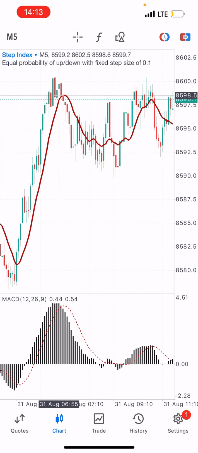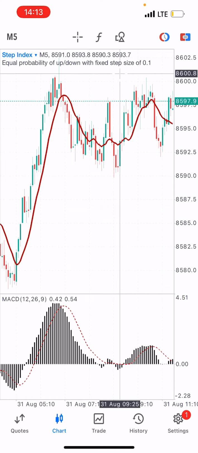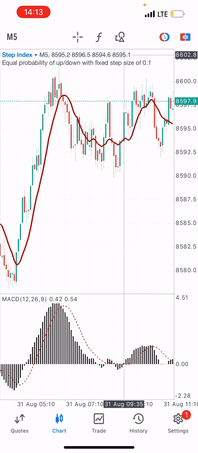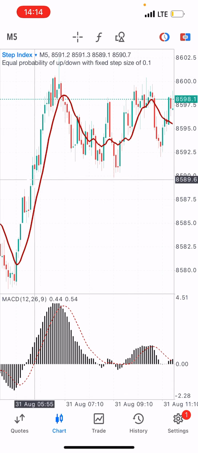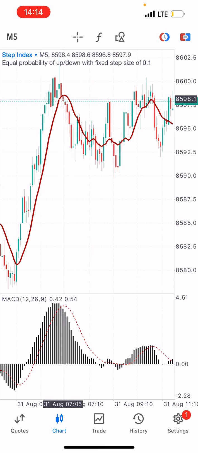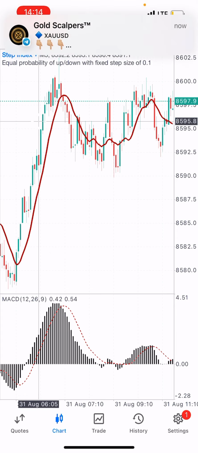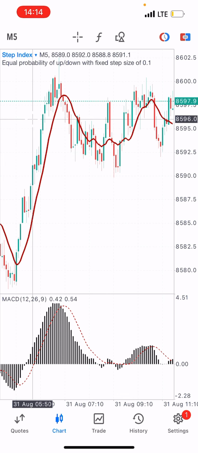But guys, once you see this ranging, you should be expecting a reversal, and then you just go off the market right there. Then you wait for the signal again, and especially as you have seen this red moving average crossing above the chart, it's a sign that you should at least get off the market.